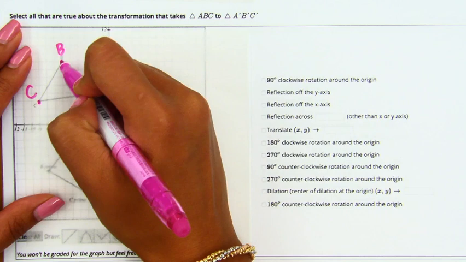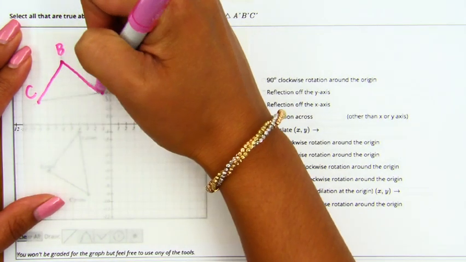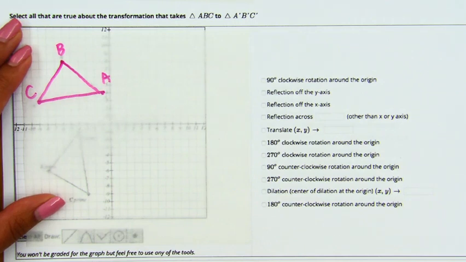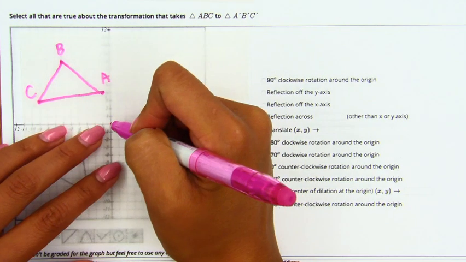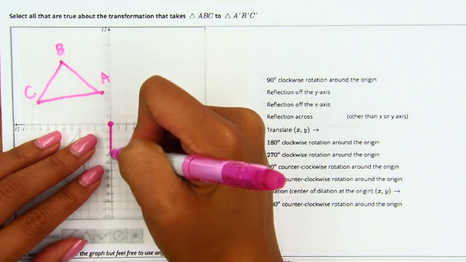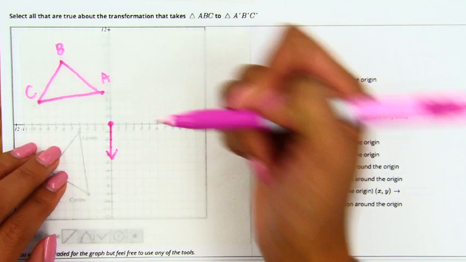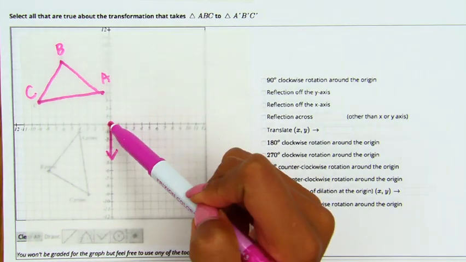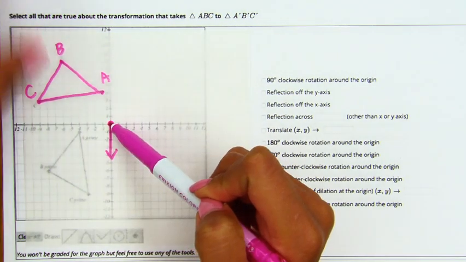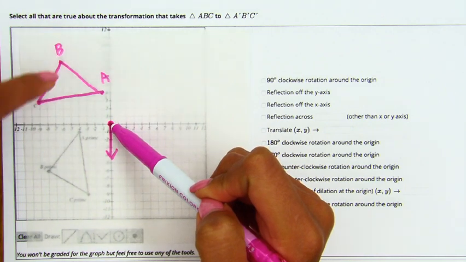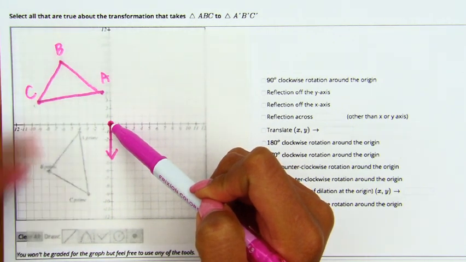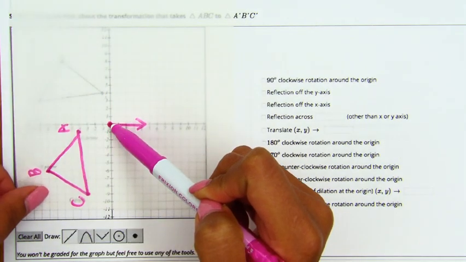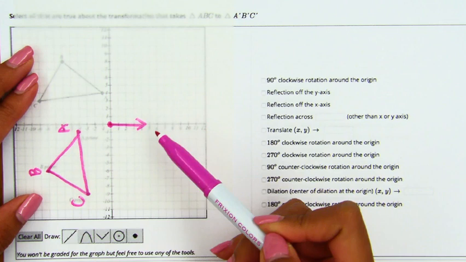So I went ahead and labeled my points and drew in my triangle. Remember, with rotations, it's a good idea to have a reference line. It really doesn't matter which direction you draw it, but just choose one. So my center of rotation is going to be at the origin. That's all we've learned so far. So I'm going to go ahead and try to rotate this triangle onto here and see if it matches up. So you're going to find that it actually does line up very well.